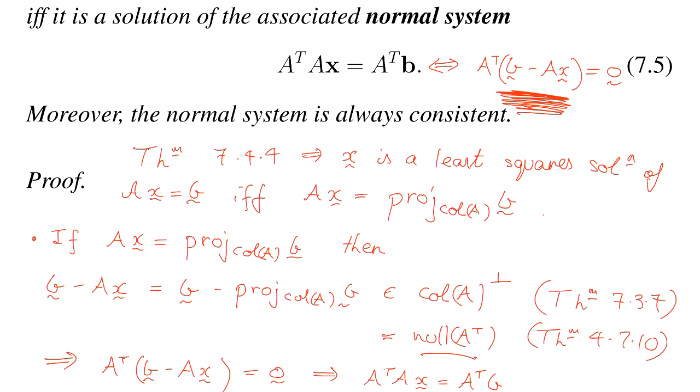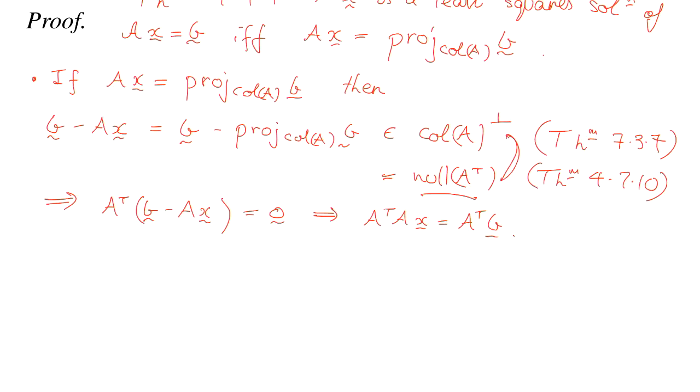Okay, so the first time you stare at the normal equations, you think to yourself, what on earth has A transpose got to do with anything? But the point is that you're a least squares solution if and only if you satisfy AX equals the projection onto the column space, and the A transpose comes in just because the null space of A transpose is the perp of the column space, using the projection and then applying the projection theorem. Okay? So there's a perfectly natural reason why the transpose comes in, and it's precisely because of this equality between those two spaces. Okay?